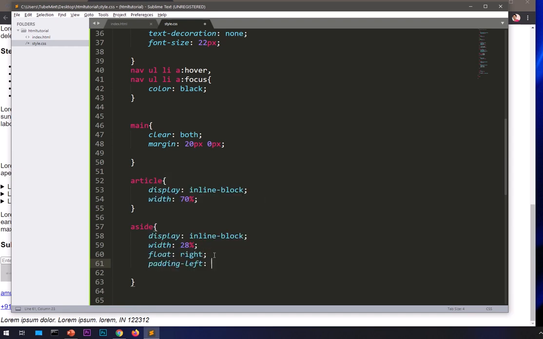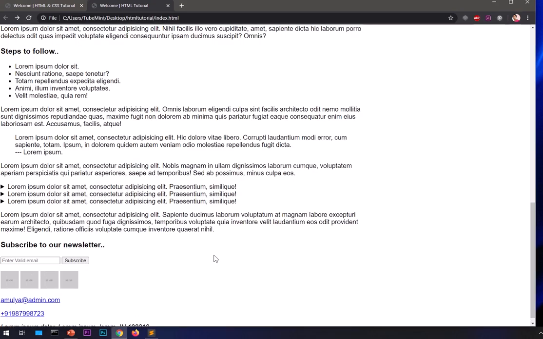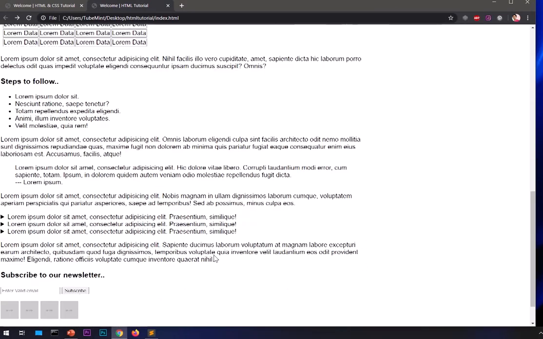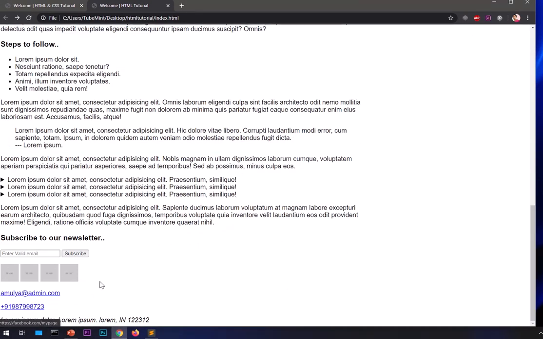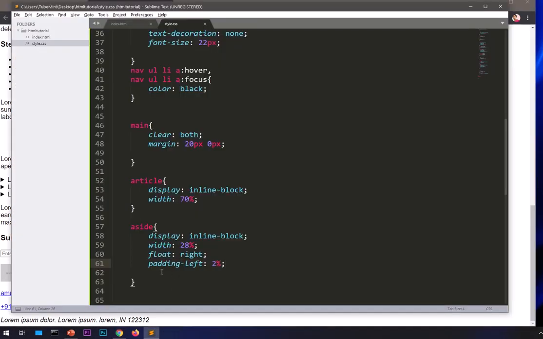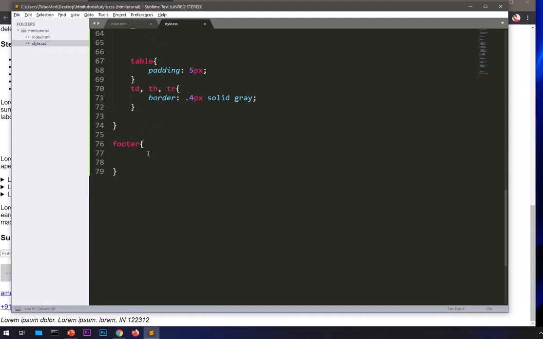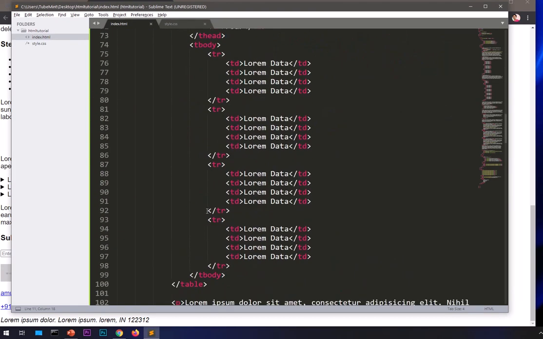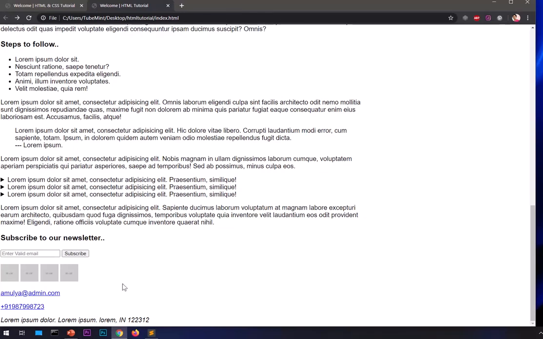Padding is going to have 2%. Okay, now let's go ahead and style these three things here.